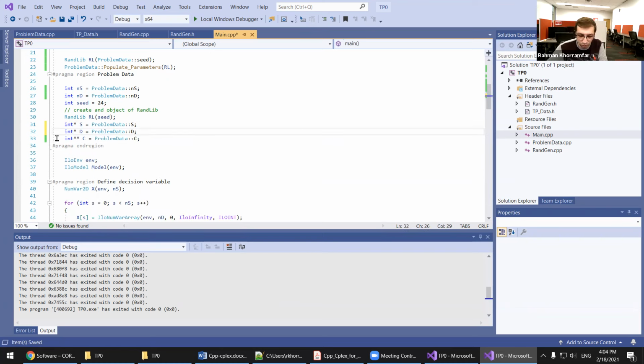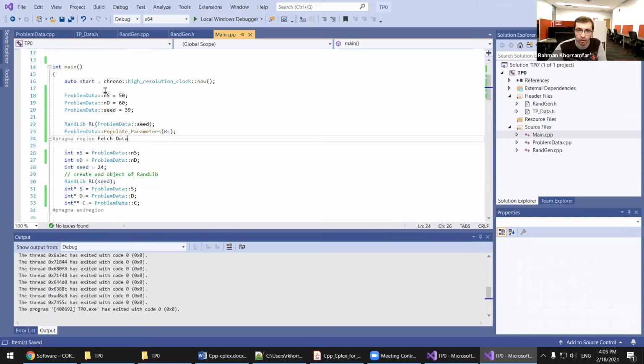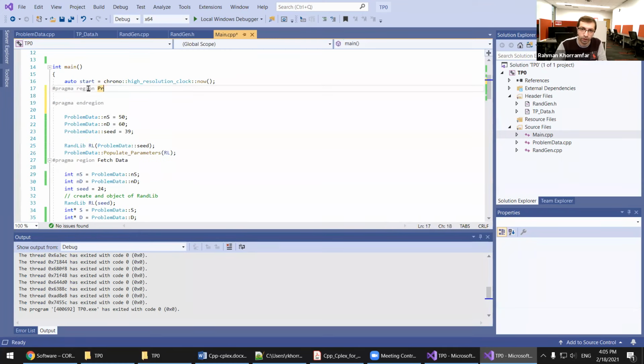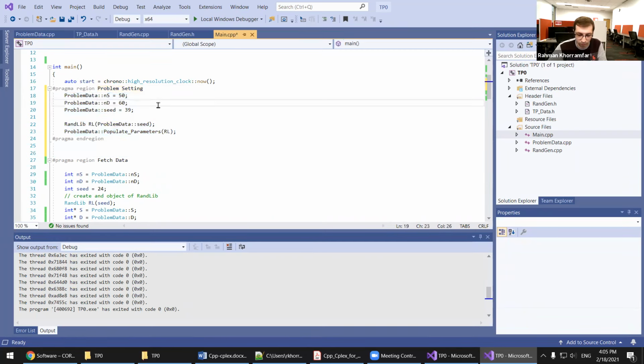So see how organized it becomes now. Okay, then this is not problem data. Let's say it is fetch data. And this is, let's name it problem setting. Problem setting, we set the problem parameters here.